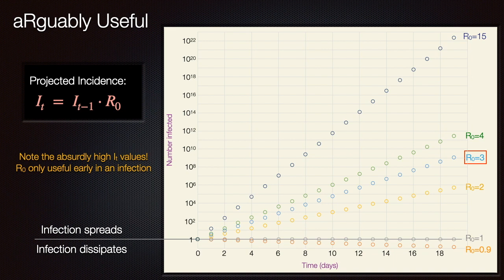A second thing to consider is how easily we can see a small change to the value of R can cause a significant change in the trajectory of an infection. As a result, even infections with an R0 below 1 are important to monitor. These represent potential emerging infections that with a small change may quickly make the jump from sub 1 to greater than 1. In other words, from a dissipating infection in humans to an infection that will spread.